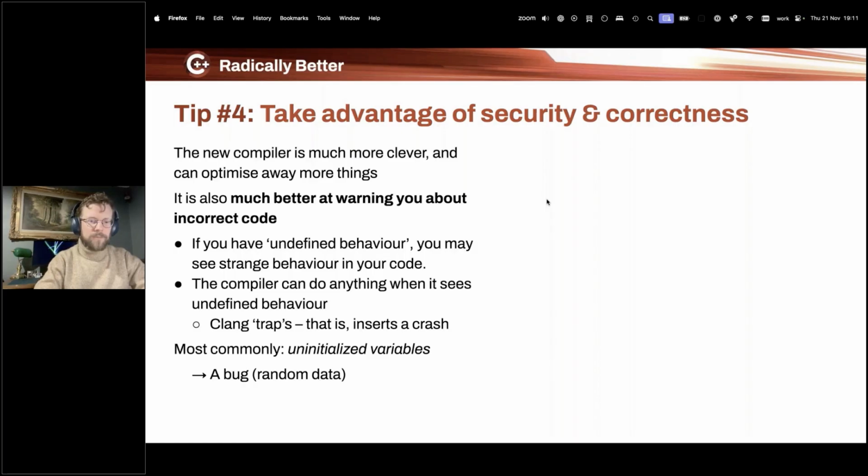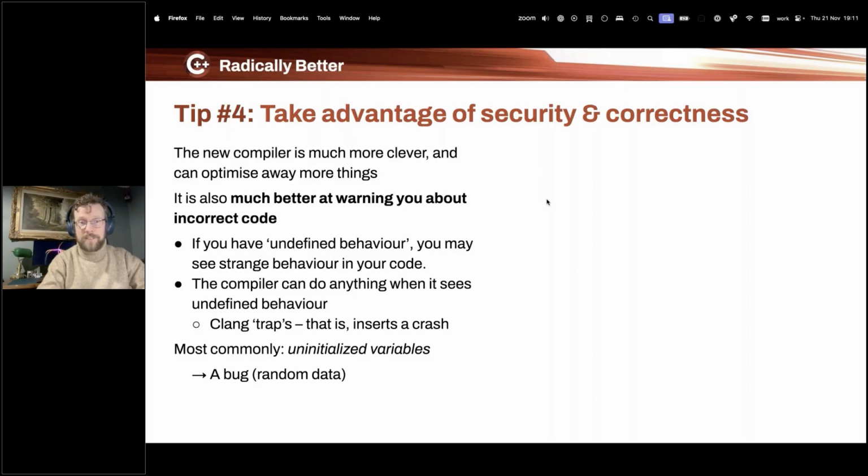Now, the single most common one that we've had from many customers, so common that I wrote a blog about it, is that people had uninitialized variables. They declared a variable but didn't initialize it before using it. This kind of thing is something that compilers have warned about for years, but it is also very easy to overlook. And because code will appear to work, now you'll get random data, whatever was on the stack at that particular location where the variable happened to be in memory. And depending on your program behavior, it'll probably work for years until just one day it doesn't, and then you won't know why.